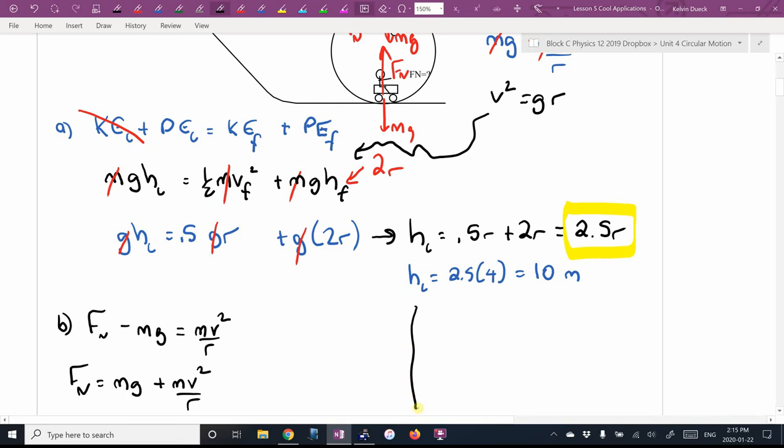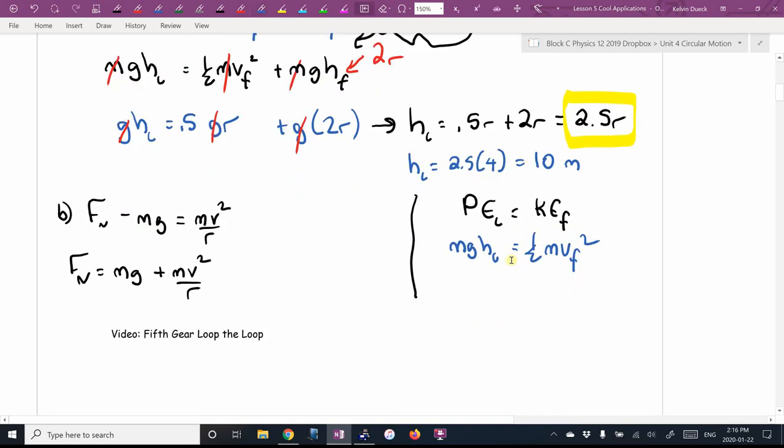Everybody draw a line kind of like that. We're not going to need much room because I'm going to cheat a little bit. Kedra, here's my conservation of energy equation. The only difference is I think this time Caleb is correct. Potential final is also zero because we're on the ground. So I'm just going to write, potential initial equals kinetic final. I'm going to write mgh initial equals 1/2 mv final squared.